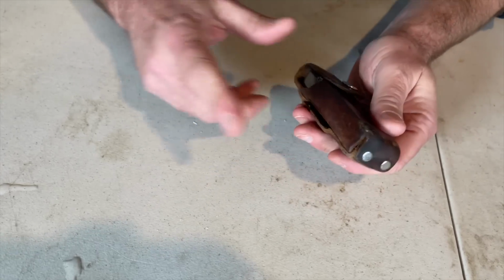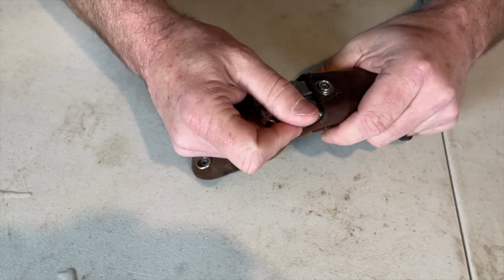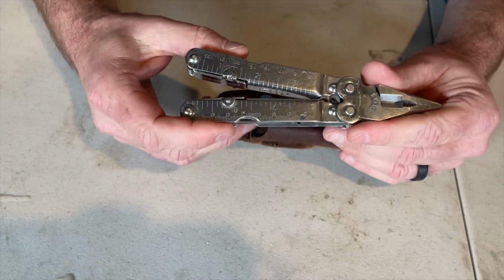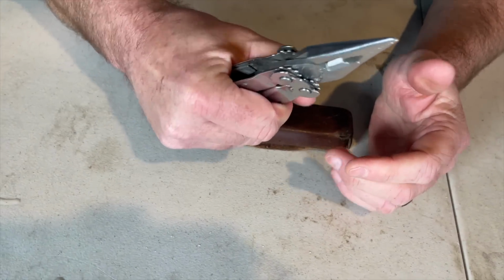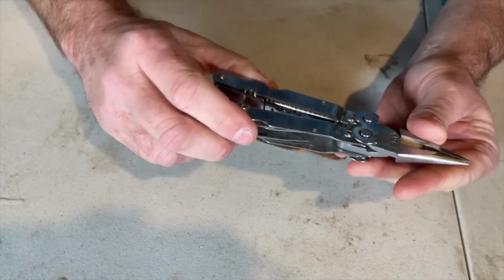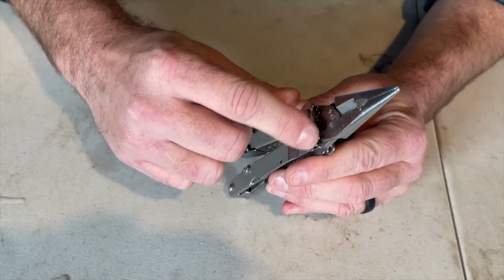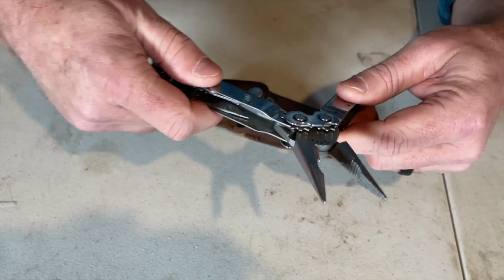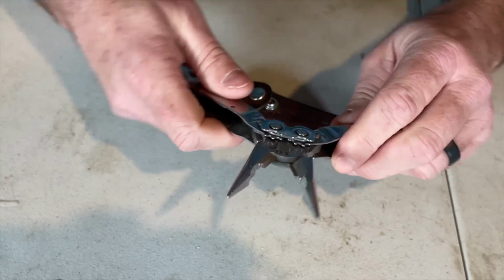The last essential tool that we want to share with you today comes in this really fancy brown case. This is the SOG multi-tool, and as you can see by the case, I have been wearing it and using it for a long time. I really like this tool because it is big, it is heavy, and you can actually do real work with it. It actually does replace different tools. If you notice these gears right here, it has a lot more power when holding something or cutting something because of the way it's designed.